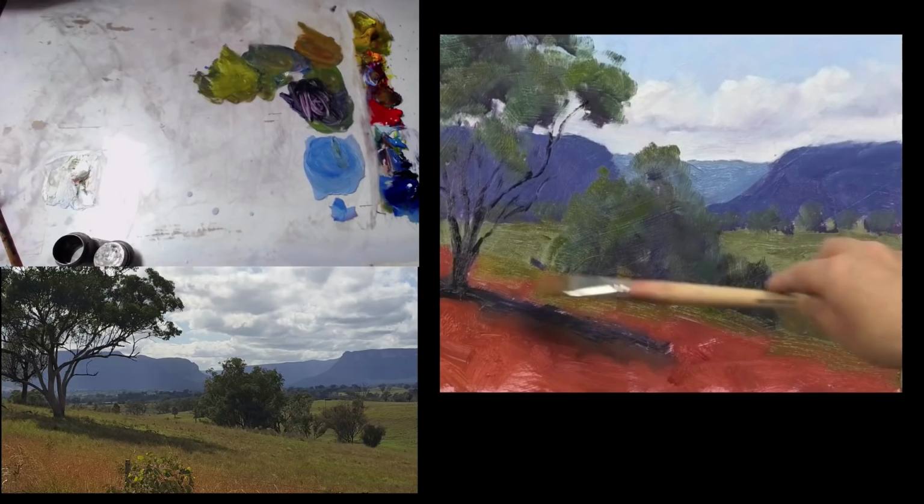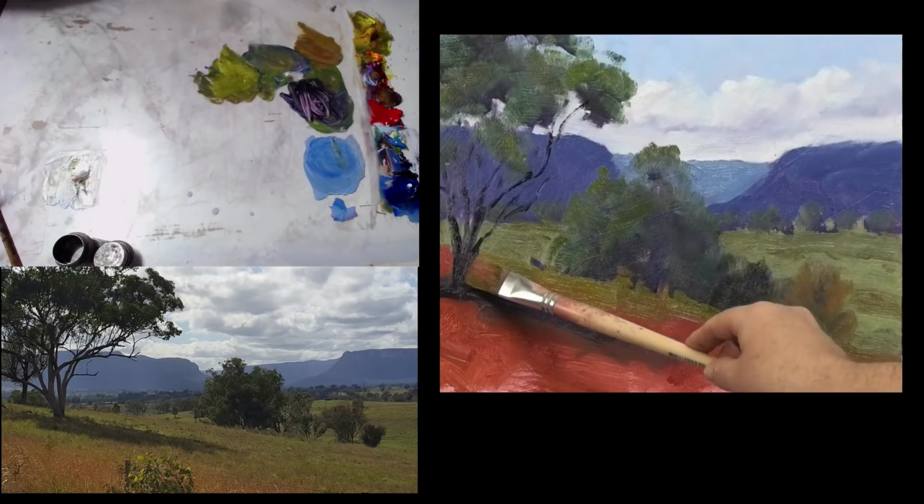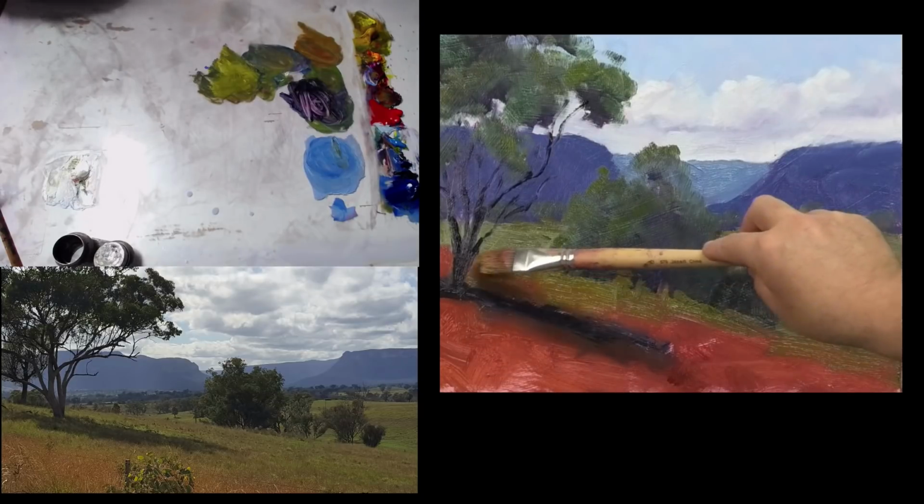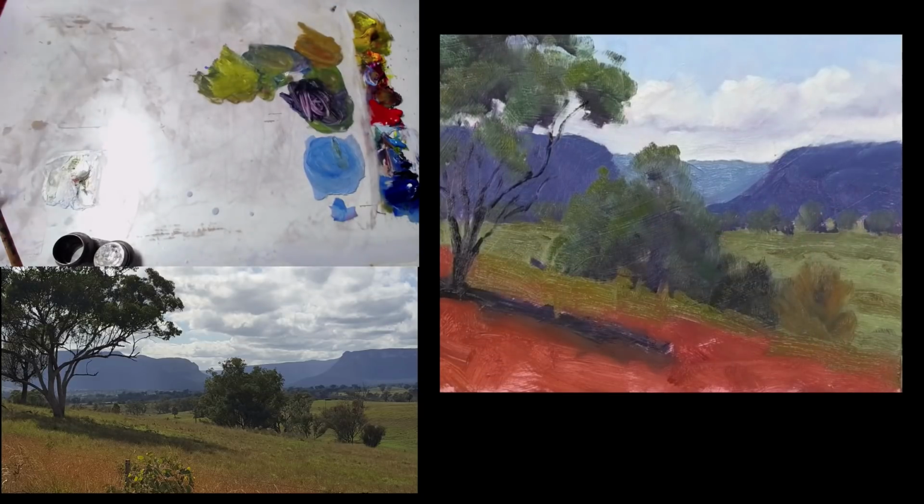So in hindsight, I probably painted that underpaint a little bit too thick because it hasn't really tacked off. It's still very wet in there. So I need to paint this with some paper towels so that each mark I make, I pull out the paint that I pick up.